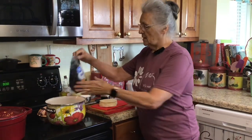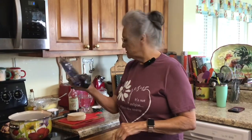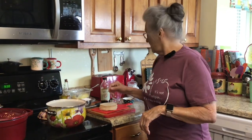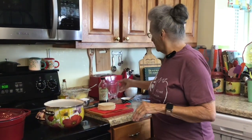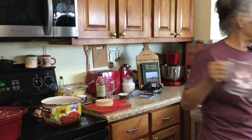Today we're going to do a low-carb, sugar-free blackberry cobbler — it's not gluten-free. While I'm talking I'm going to go ahead and put my blackberries on. This is one pound of blackberries, just Great Value brand from the grocery store. A lot of times I have my own blackberries in the freezer because we go blackberry picking, but I've used them all. That was one cup of water — let me get some more.